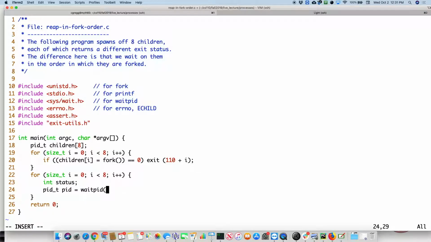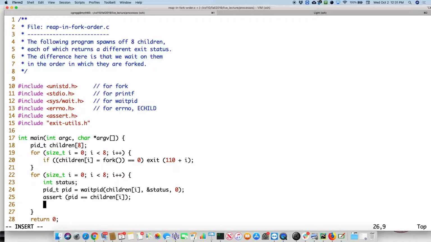In this case, we are going to wait for the child in order. In other words, we're first going to wait for the first one, then we're going to wait for the next one, etc. Okay. And then let's assert that the pid equals children[i]. Make sure that we actually got the one we care about. Okay.